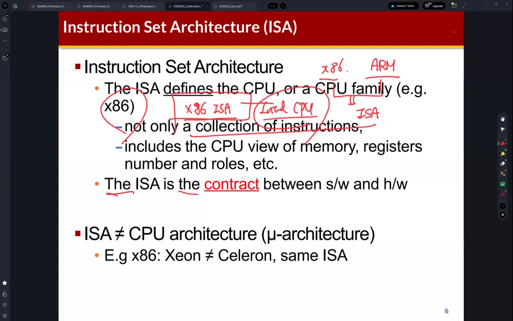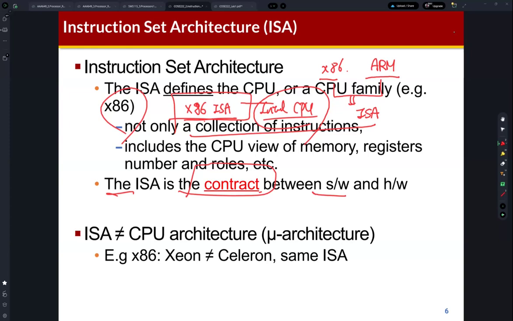The ISA is the contract between software and hardware. Based on this contract, software is designed, and hardware is designed. That's why the ISA is very important. So you need to understand how instructions are defined and organized for a CPU and for a computer system.